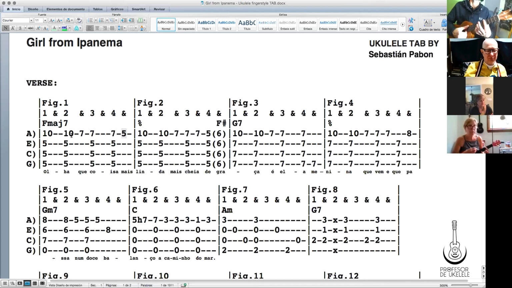And it goes down, down, up, down. I'm sorry, it goes like this. 1, 2. Down, down, up, down, up, down, up. So it's kind of tricky. I'm gonna explain it movement by movement.